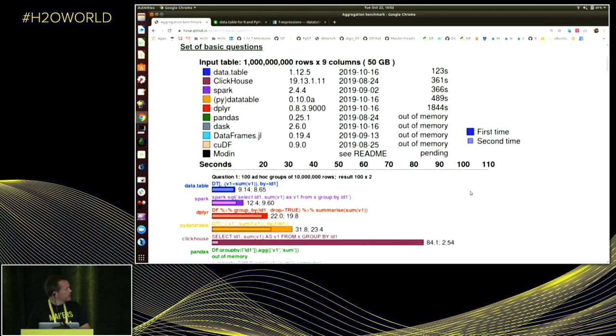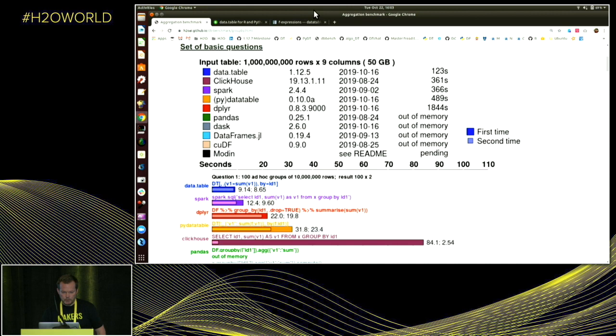And so you can see the systems that we are testing against. The other thing to note is that, of course, Data.table will fail if you have more than 2 billion rows, whereas ClickHouse will work, Spark will work, and Pandas will work, because they do cope with more than 2 billion rows on a big memory machine. So people often say, well, just get more memory then, and then those systems will work and they won't be out of memory. Well, that's true too, but we are trying to measure somehow what the breaking point is so that you can gauge.